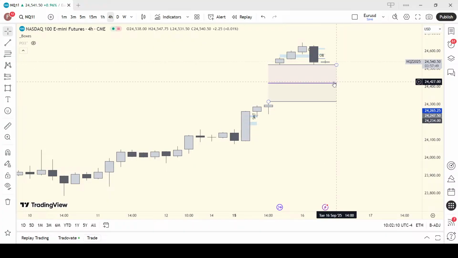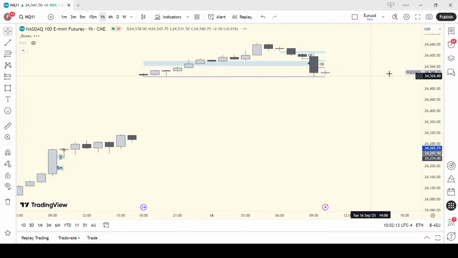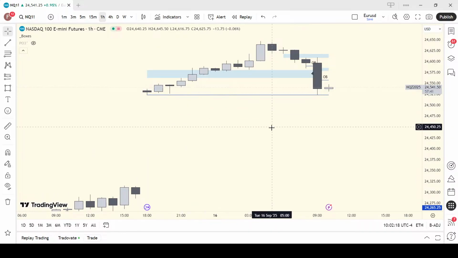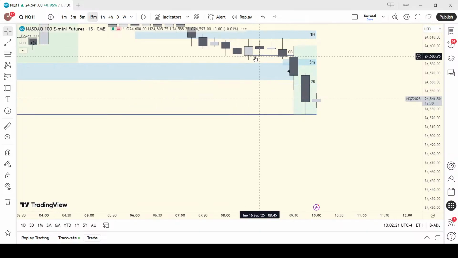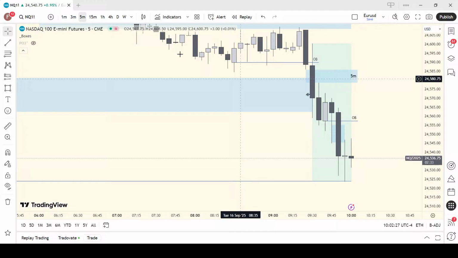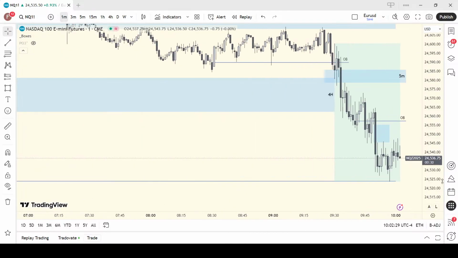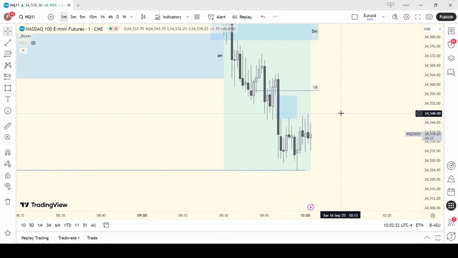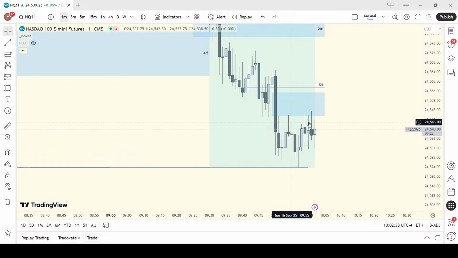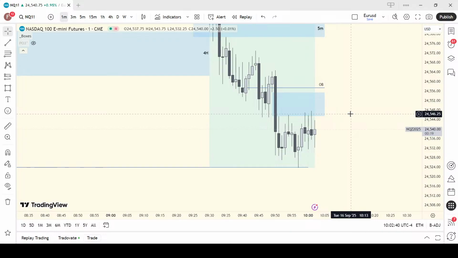That's what I believe we can probably do. That is a common target with gaps like these. That we fill the 50% of it is a common theme. So we'll see if we can do that, or if we want to do something else. But I want to see some sort of retracement before taking a trade. Right now we're still respecting this 1-minute FVG, but price is kind of retesting it a couple of times, which oftentimes is a sign that the zone could break, but it could also hold. So let's wait and see.